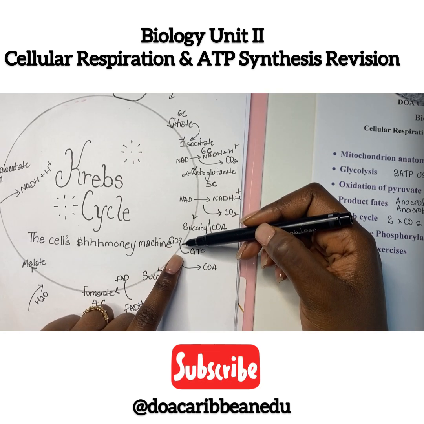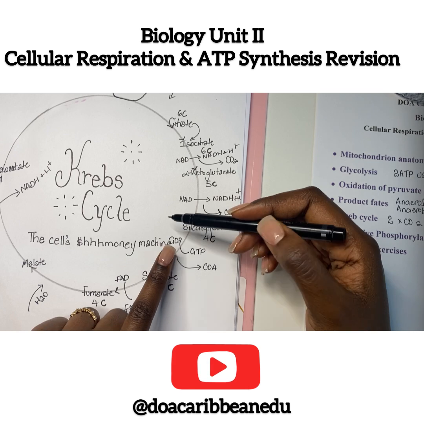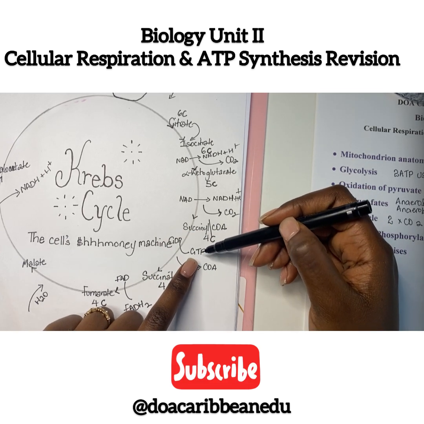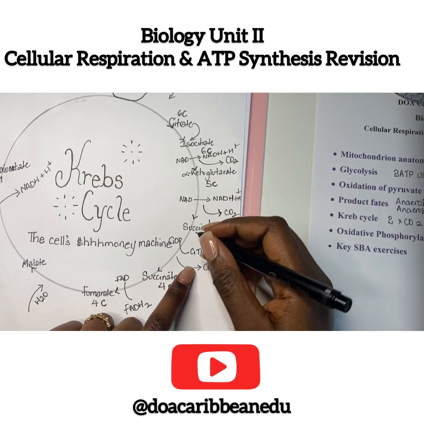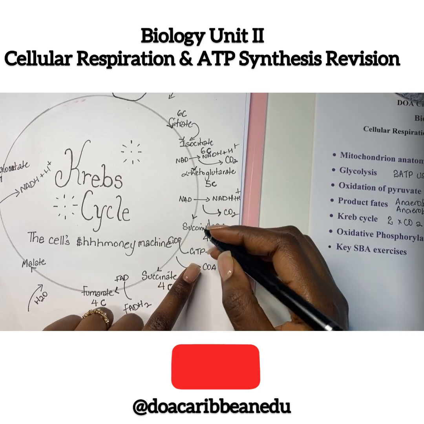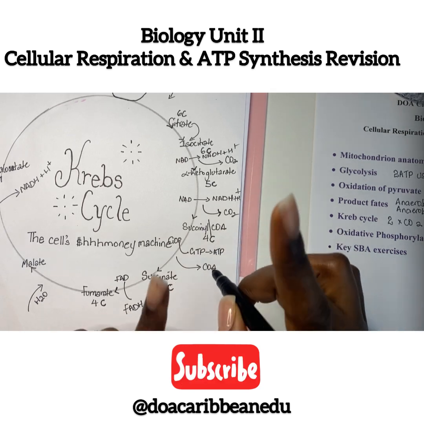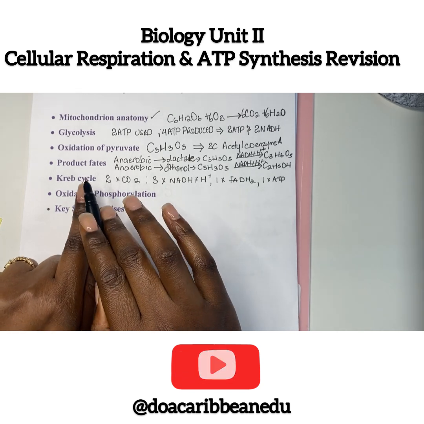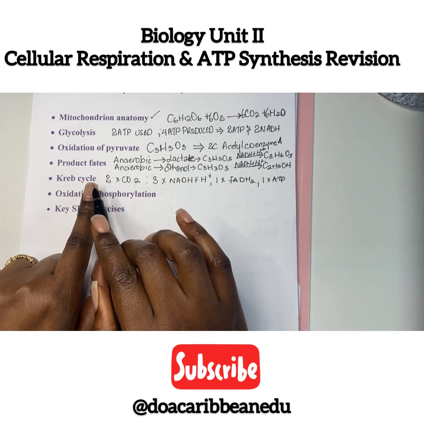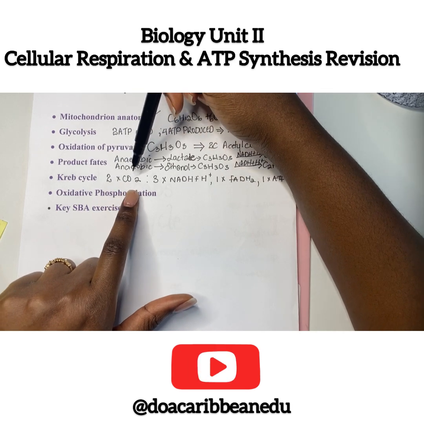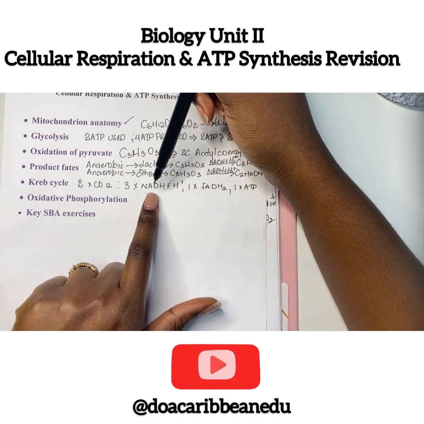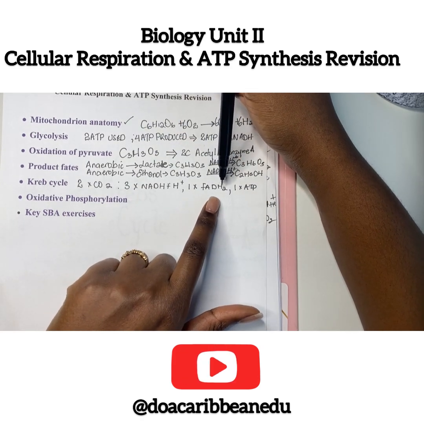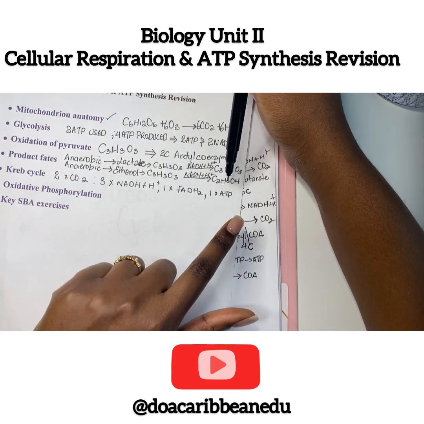We add another phosphate group to GDP to form GTP. But GTP is readily converted to ATP. So we basically made 1 ATP molecule. So during this single turn of the cycle, 2 carbon dioxide molecules were given off, 3 NADH molecules were made, 1 FADH, and 1 ATP molecule.